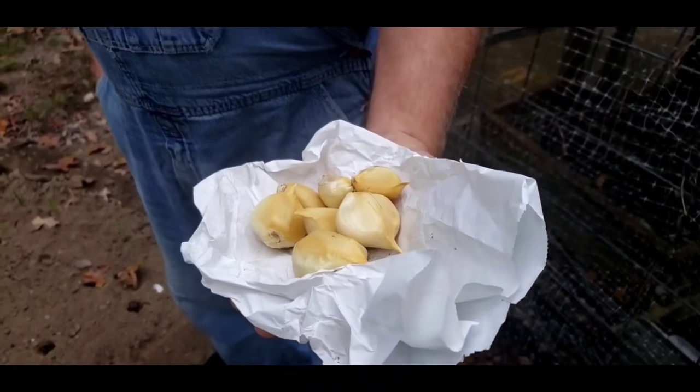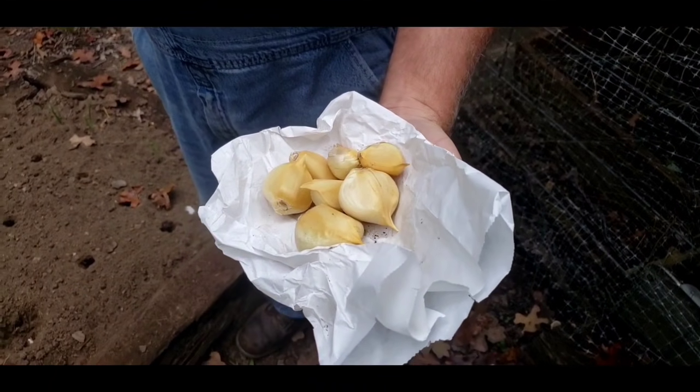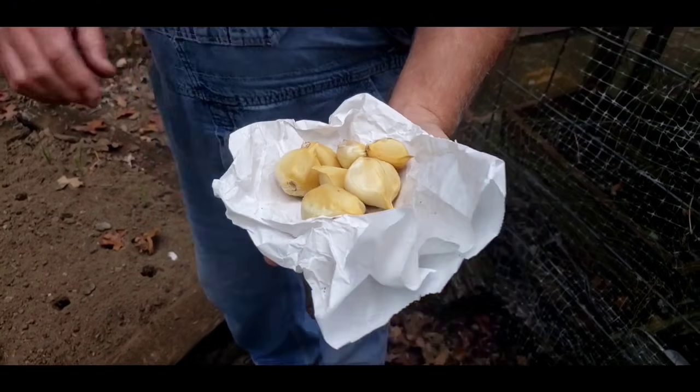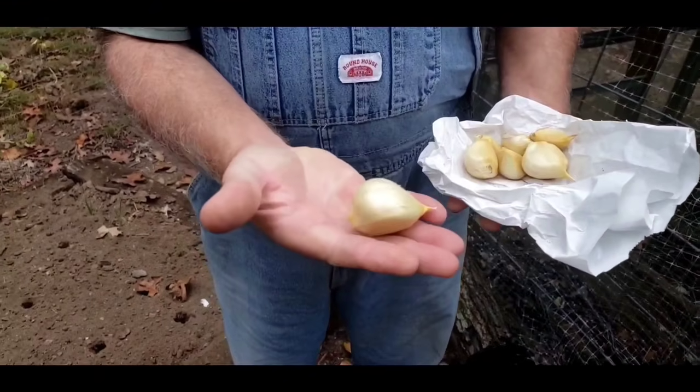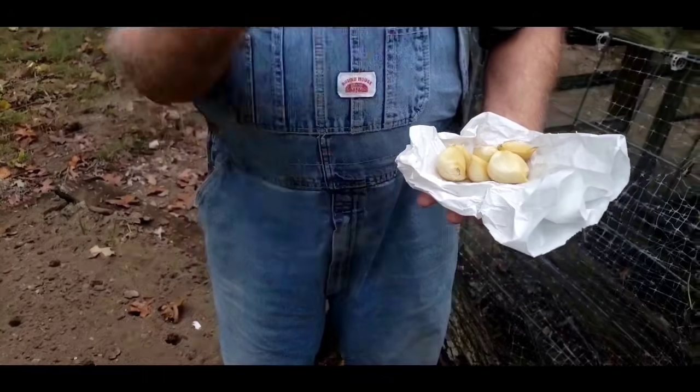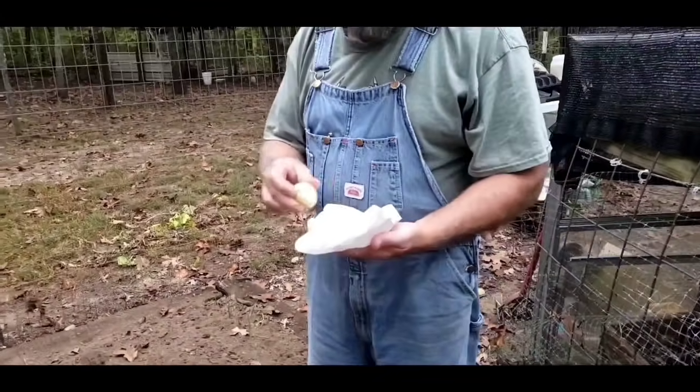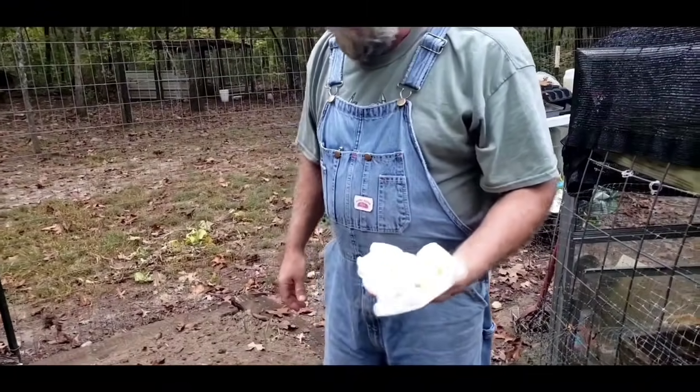And then Douglas from Portland, Oregon, sent us some elephant garlic. I've got some of them in the ground already. I want you to look how big them cloves are. Pick one up in your hand. That's huge, ain't it? I'd eat it, just like an apple. We're going to plant them too.